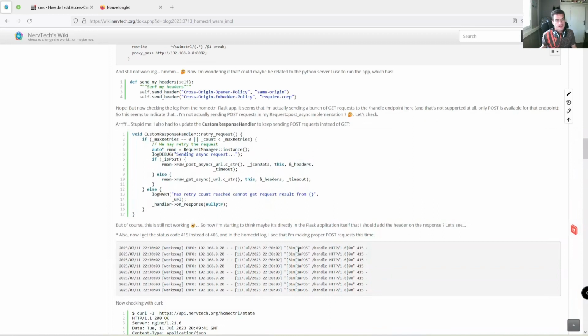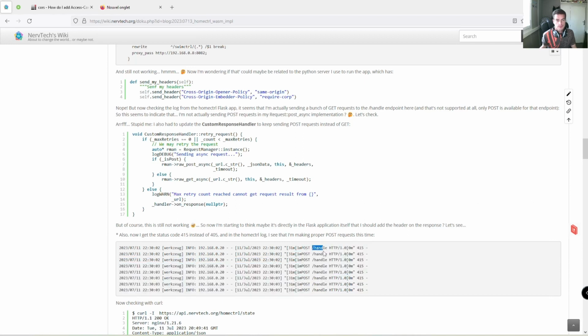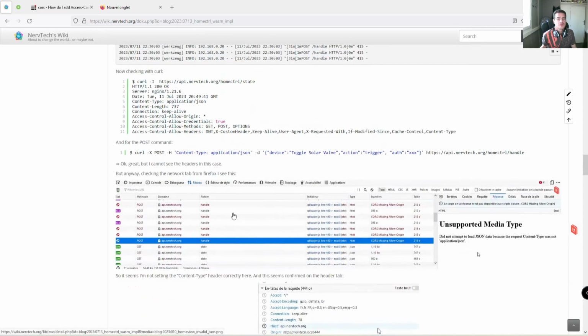And yeah, then I could see in the log on the server side, I mean the Raspberry server side, that I was making multiple POST requests one after another, but all of them were still failing. So not good. I was a bit lost at that point, but then I had the idea of looking into the network tab again when I was loading the application in Firefox, and when I was trying to get something like that, the error with that.